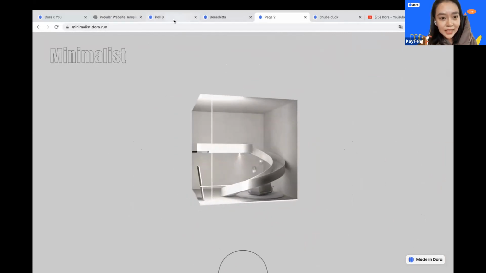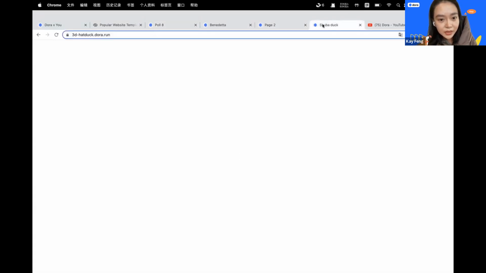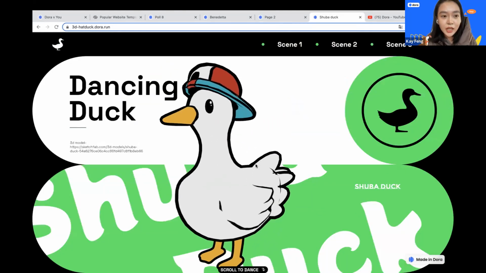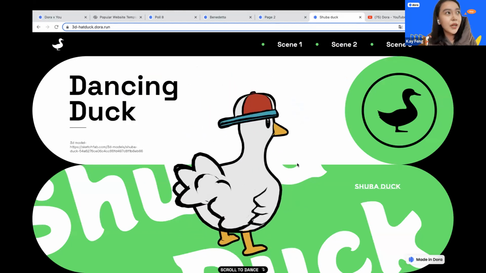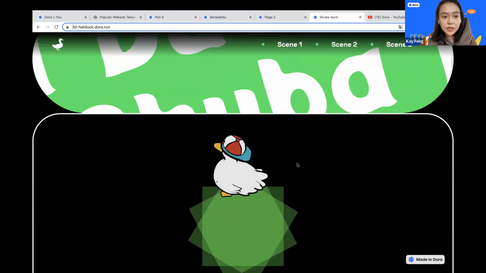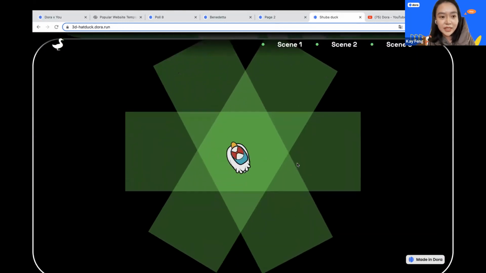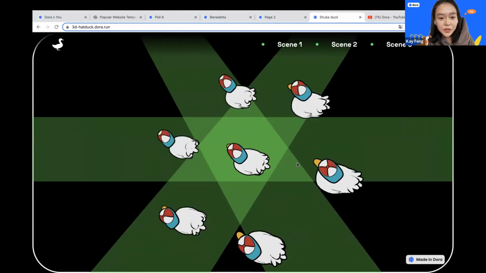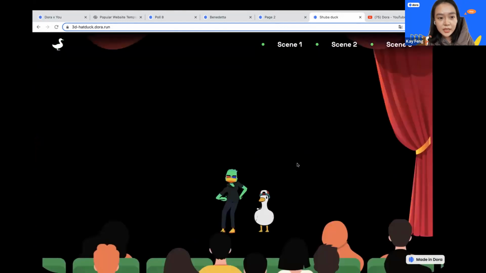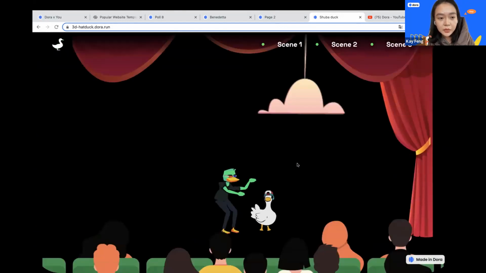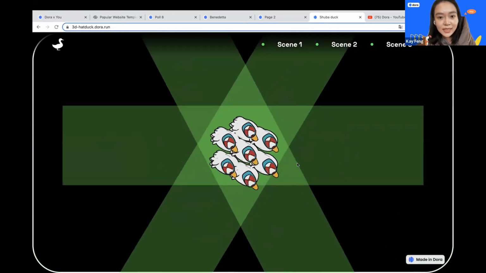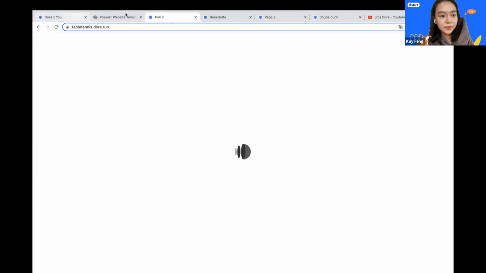Okay, let's see the fun one, this table tennis one. Can we see that? Okay, so let's say this dog. This is an example we made for fun, because we don't want a tool to limit designers' creativity. We really want them to have their ideas and make them shine on the website. This dog is actually made of 3D models, and we can see there are a lot of interactions. When we go through it, we read the story of this dog.